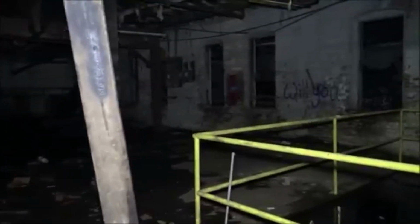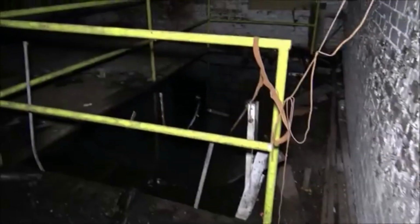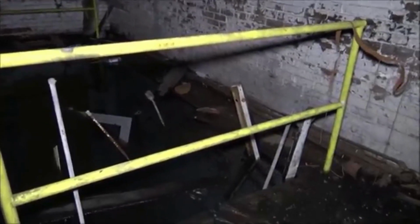But anyways, I don't think there was a basement level, though. If there was, it was probably flooded, which makes sense because if you look right here, there's like a pit, a hole, and it could have gone to a basement level. Just imagine that freight elevator, if you're standing on it, and it was to drop to the next level, you'd just drown. That would be absolutely horrifying. Oh, God, no. Just like black water, not knowing what's under it, is absolutely terrifying to me.